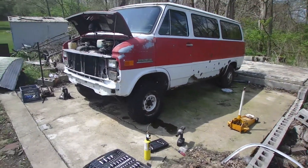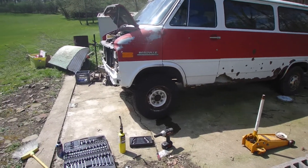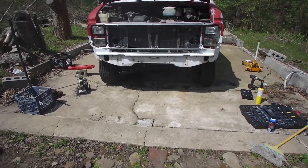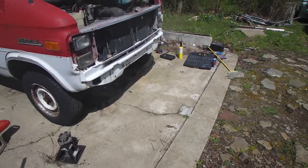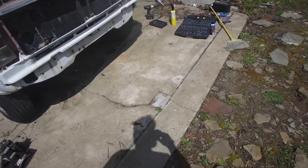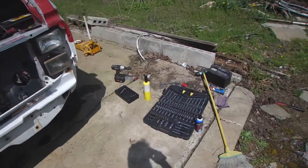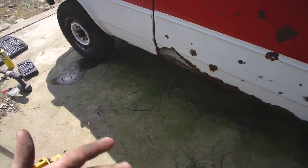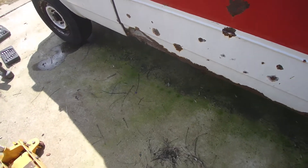There it is — look at the stance on that. It looks like a van with the motor taken out, it's so high in the front. That should work. I don't think I'm going to get to the wheels today though. But I got these ones on, so I'm about to fire this thing up, throw all these tools in it, and go park it down by the house so when I get home from work I can mess with it. It just makes it ten times easier — I can pull it in the garage or work on it right in front of the garage.